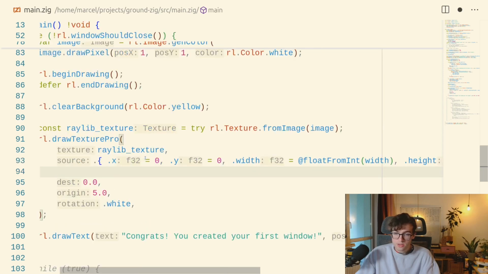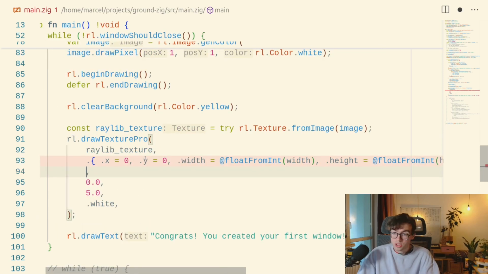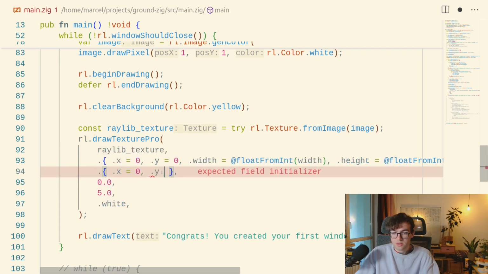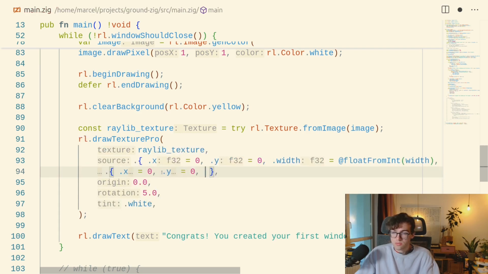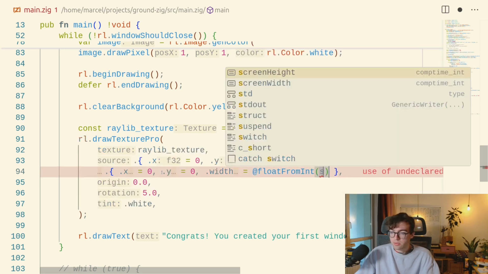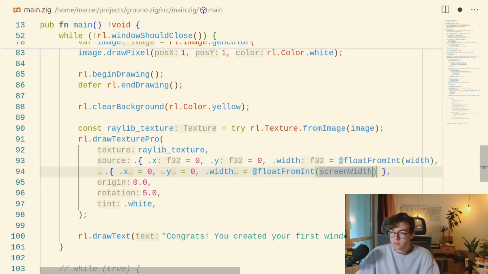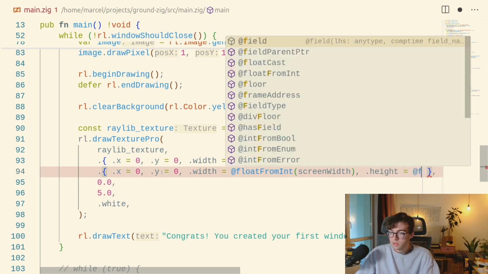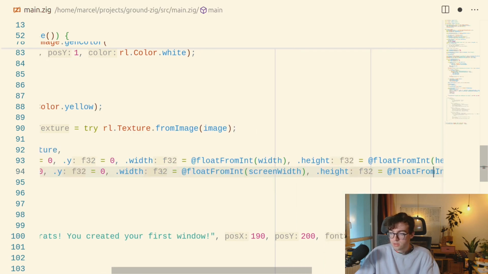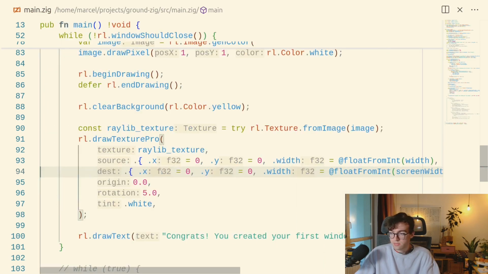This is the source, yeah, the entirety of the image, of the texture. We're gonna paint that to position 0, 0. Width is gonna be float from int screen width, and height is gonna be float from int of screen height, like that.